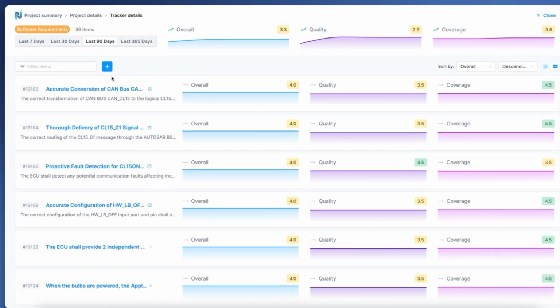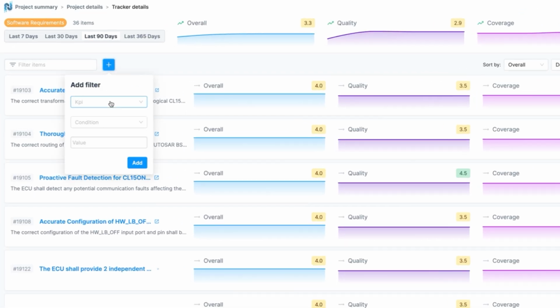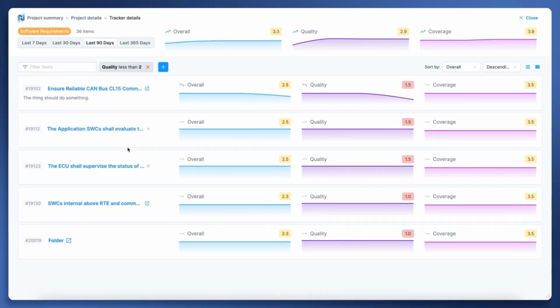well. So this is very useful as a user to be able to say, I want to focus on all of my items that have a quality that's less than 2 as an example. So these might be the ones that I really want to spend more of my attention focusing on. So I can narrow in on these very quickly.